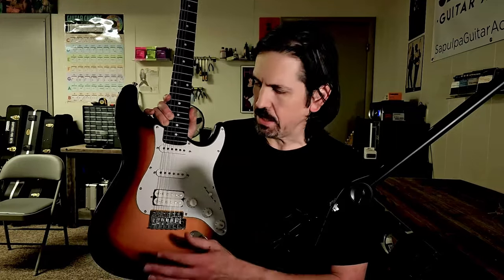Let me know down in the comments if you've ever used one of these. I've made parts casters, where I take a body from this guitar and a neck from that guitar and put them together and hope for the best. This is a little bit different, obviously. It's an unfinished body to some degree, so you could probably paint it. How good is this thing going to sound? Probably not great, because it's $60. I'm sure that's mahogany, maple, ebony fretboard. That's an ebony fretboard.